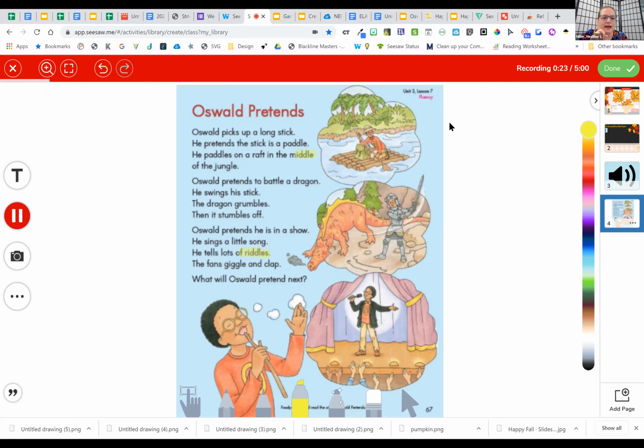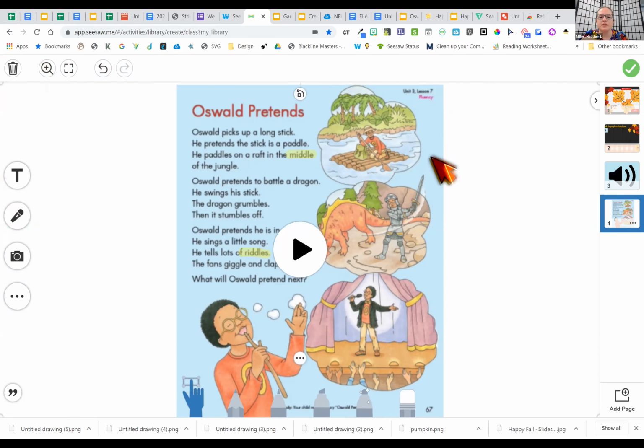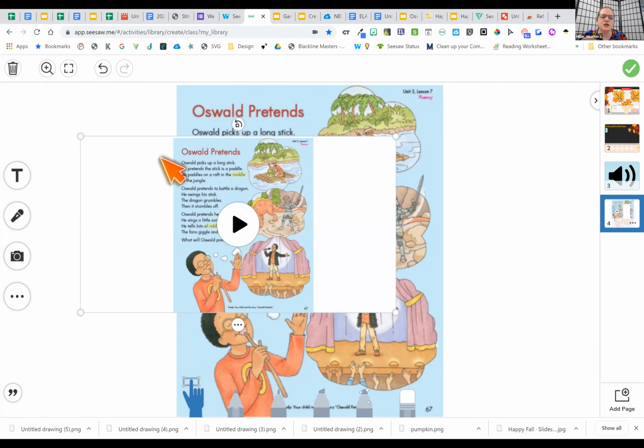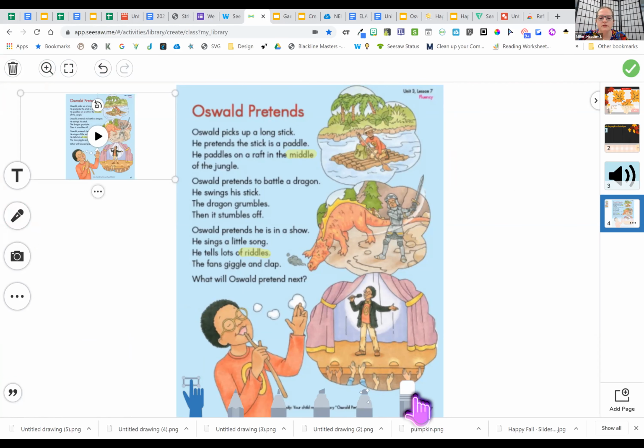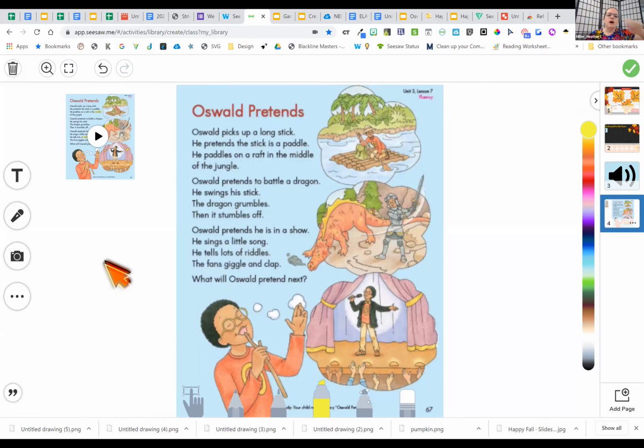But once you highlight, let's say you drew all over the page, you highlighted all over the page. Again, remember you can make this smaller for them to see. But the thing I like about writing on the page is you can just come over here to the eraser, and click erase all, erase drawing, and then all your stuff goes away, but they can still see it in the video, which makes it so much easier than trying to move all your manipulatives back, right? So you can do math problems and show them how to do it, move your video smaller, and then they can do it on their own. But you can erase all those drawings in one fell swoop.